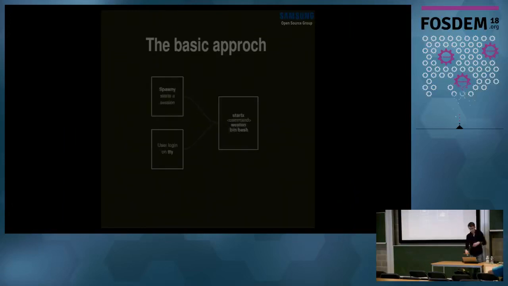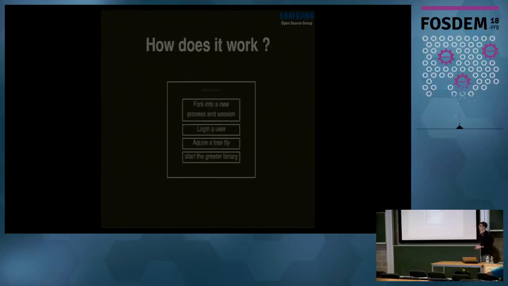And so the idea is there should not be a difference between you logging in from a virtual terminal using a getty or using Spawny and a graphical user interface to log in. And how this works is basically by copying how a getty works on a normal system. So what a getty does is it sets up the virtual terminal for you, it sets up the file descriptor 0, 1, and 2 for you, so standard in, standard out, and standard error, and just passes this on to the next process.